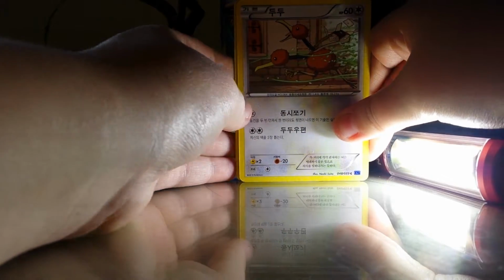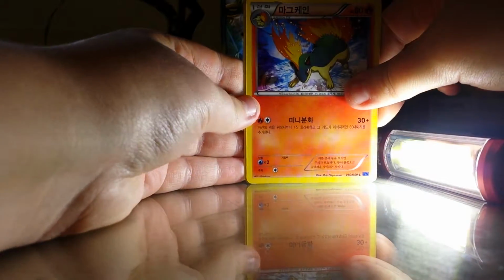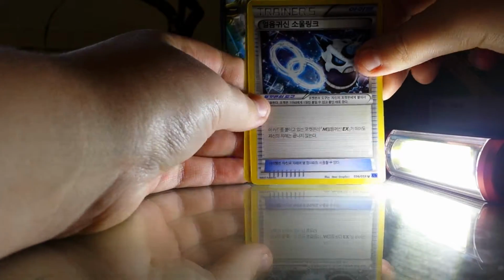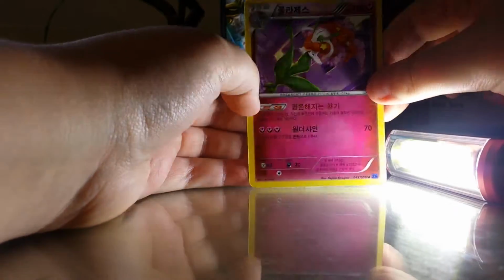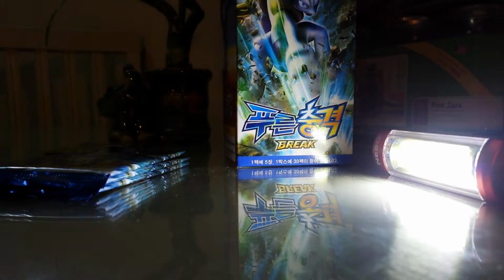Here's whatever this one is. I don't know their names. We got an ice cream cone. We got the unevolved version for that one. We got this. Ooh, look at that one. It's flowers. I'm pretty scared we're not going to get, like, an EX or anything.